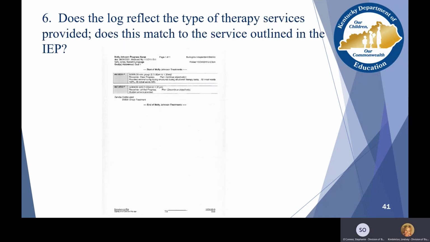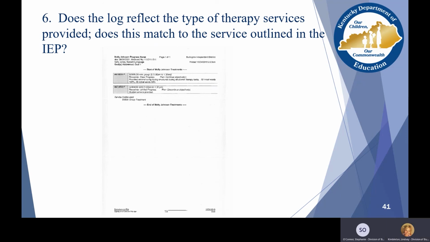Number 6, does the log reflect the type of therapy service provided? Does this match the service outlined in the IEP? This question is not only asking for the date, but if it's a speech claim, we want to make sure that it's actually speech therapy, speech treatment notes. As you can see, this is speech treatment notes. And does it match the service outlined in the IEP?